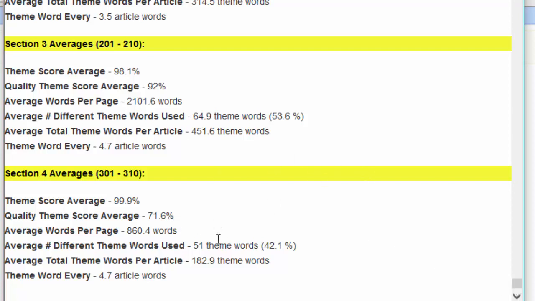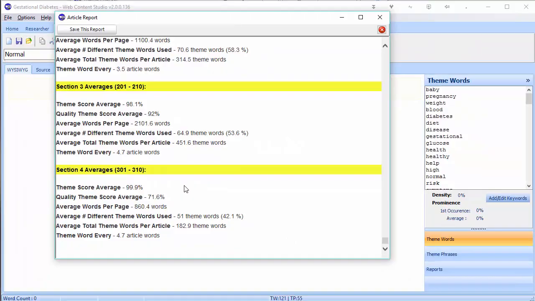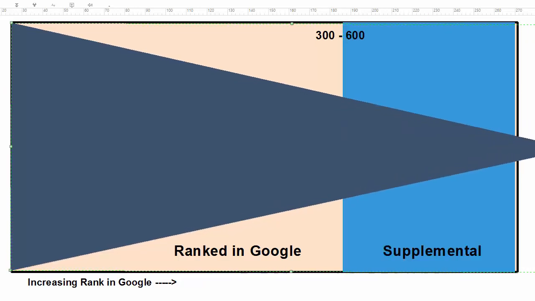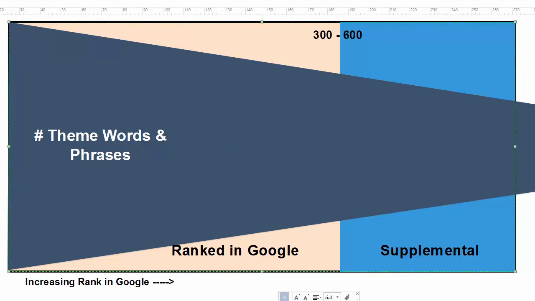But as you can see, even those URLs ranked at the very bottom of the normal search results are still highly optimized. In fact, if we go back to this diagram, this triangle doesn't really seem to work anymore, because what we're seeing is that even those articles ranked right down here at the end have most of the theme words that the ones ranked in the top positions are ranked for as well. So the point of this triangle would be further and further to the right. Let's go back to Google.